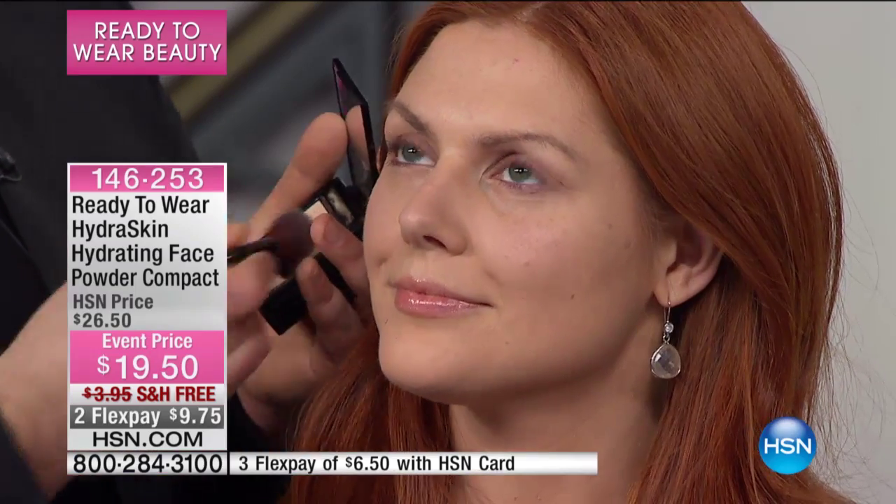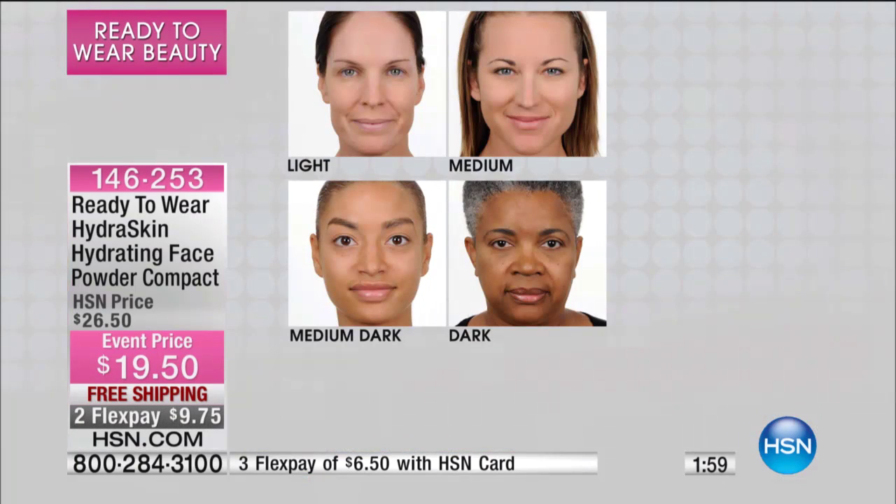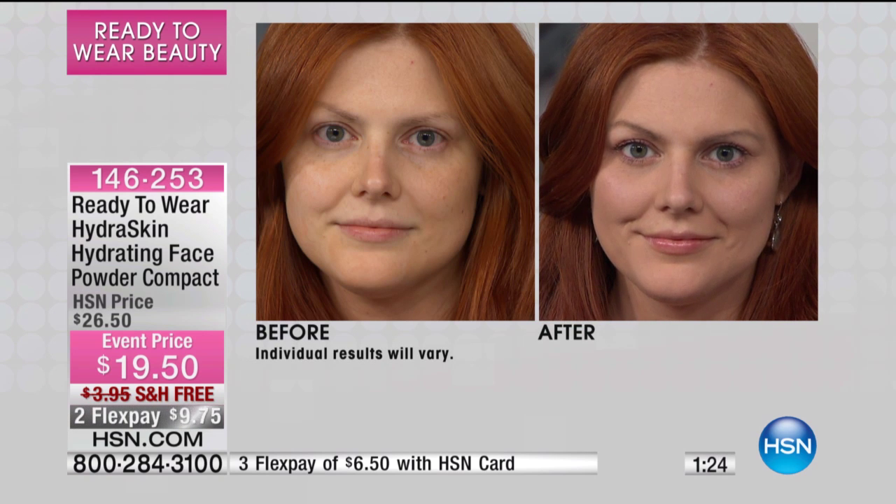Vitamin C, vitamin E, hyaluronic acid, and that synthetic sapphire really do give you a brighter look and finish. You can choose all shades: light, medium, medium dark, or dark. Most of us are probably going to fall into the medium category. The light is absolutely extraordinary if you can't find a foundation because your skin is so pale this winter. Medium dark is for my lovely Latina sisters and people that have a rich, russety skin tone. The deep is the most gorgeous, vivid deep shade that never gets ashy. And if you want dark, I'm told it's so limited — there are maybe 200 left.